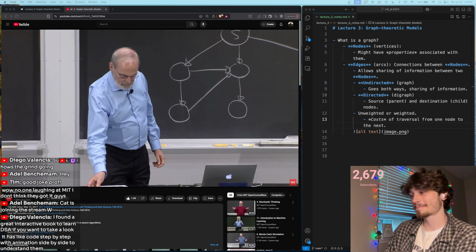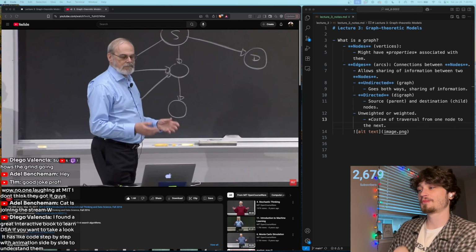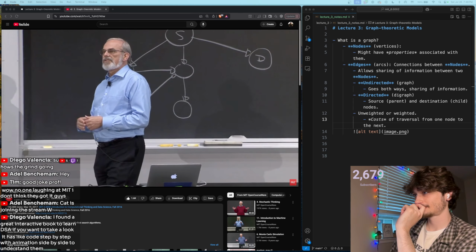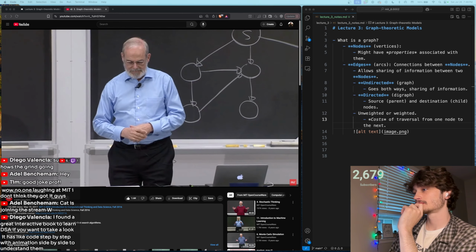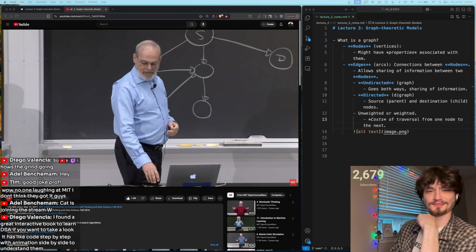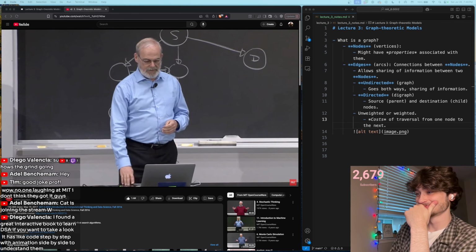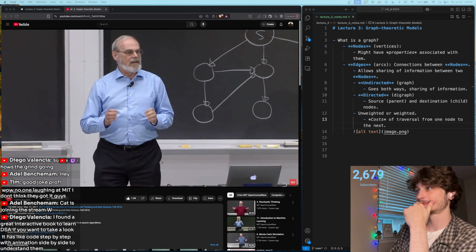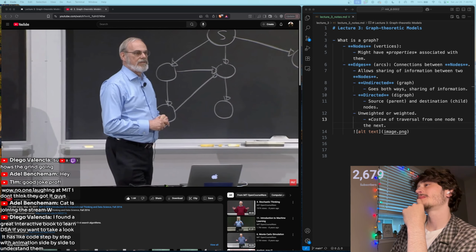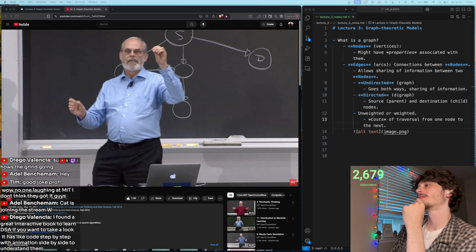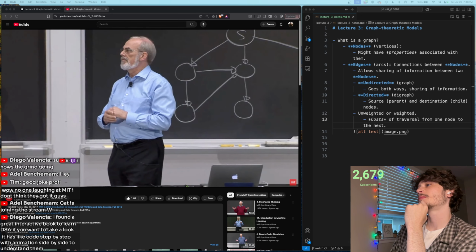So why are they useful? We're going to see that not only do graphs capture relationships in these connected networks, but they're going to support inference. I'm going to be able to reason about them. And I want to set that up, and then we'll actually look at how we might build the graph. Here are some ways in which I might want to do inference. Given a graph, is there a sequence of edges, of links, between two elements? Is there a way to get from A to B? What is the sequence of edges I would use to get there?